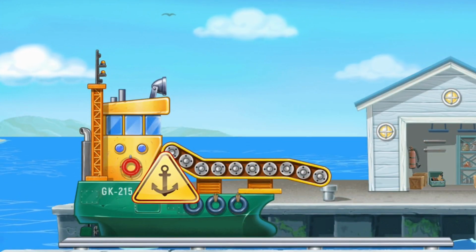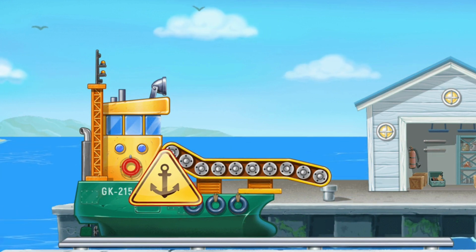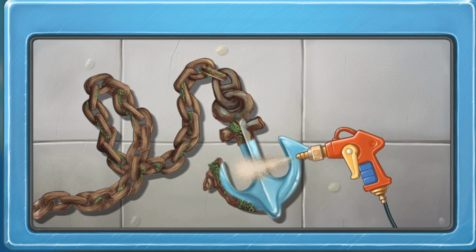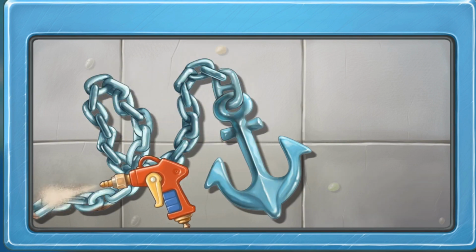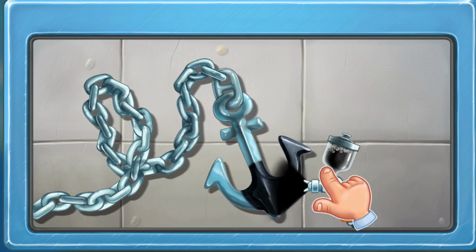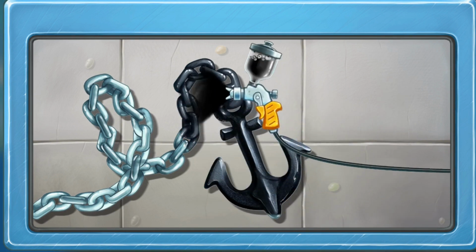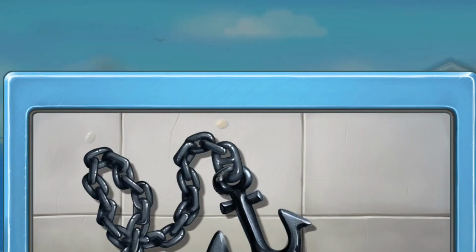Repair. Transporter ship. We need to clean the chain and anchor. Let's drag the spray gun to paint the chain and anchor. Keep up the good work.